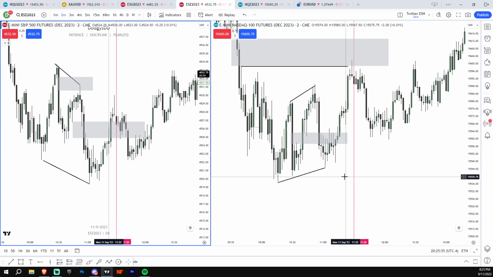SMT. So you can just see I'm slowly going through these examples. In every single one of these setups, there's some sort of SMT, right? ES hits a low, NQ does not hit the low. And this is not going to be an everyday thing. This is going to be a Monday no news consolidation seek and destroy thing. Rarely is this going to happen on Tuesday. But why would I maybe expect this to happen tomorrow? Well, we got CPI on Wednesday, which is high impact news. So do you see how I'm converging all my screen time and what I've seen in the past? Even though I don't really expect price action like we got today, tomorrow I actually do, because we have CPI. So there's going to be different conditions for different days.